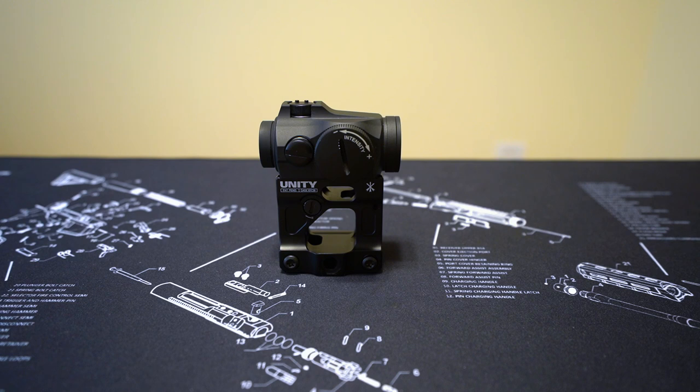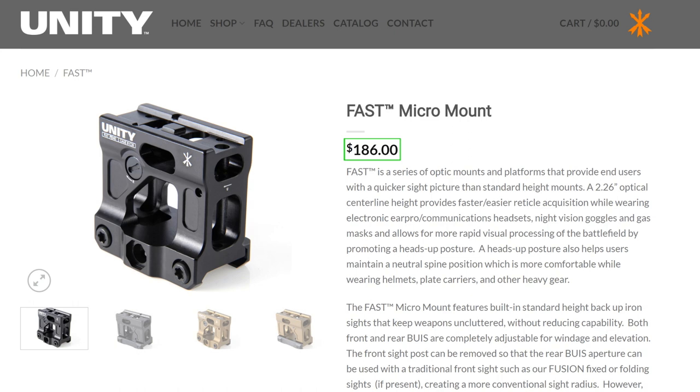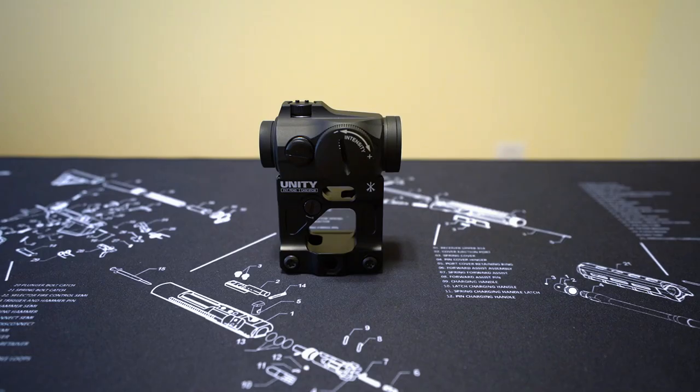What I'm going to be doing today is discussing a budget alternative to the Unity Tactical mount, for those of us who may want a higher-sitting optic on their rifle but might not be able to stomach the price of something like this. This is not to take anything away from Unity Tactical or any other company that innovates and makes kick-ass products like this in the US — they should absolutely be supported. With that said, $186, which is the MSRP on this mount, might be out of a lot of people's budgets. I know it was initially for me, and that's how I happened upon this alternative.